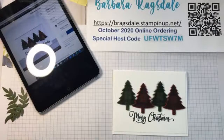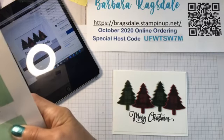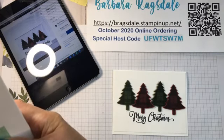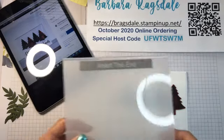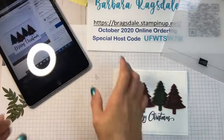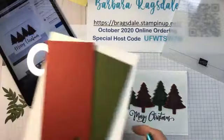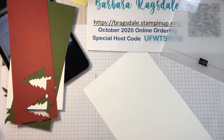I think I can check real quick what embossing folder that is. I'm looking in the back of my catalog. I didn't write it down before. Oh, it's Subtle. It's an embossing folder called Subtle. And we're actually going to be using it, because what I did is I stamped and then I did the embossing. So let's go ahead and get started on that. We're just using Whisper White.